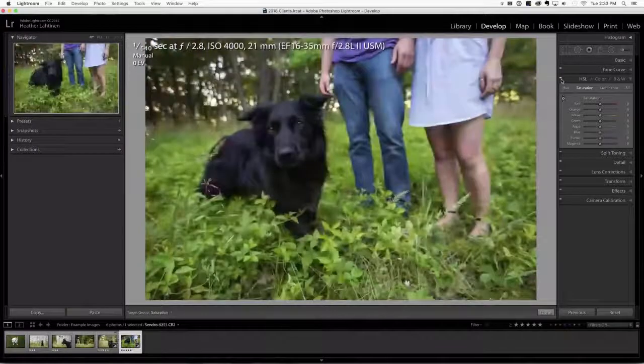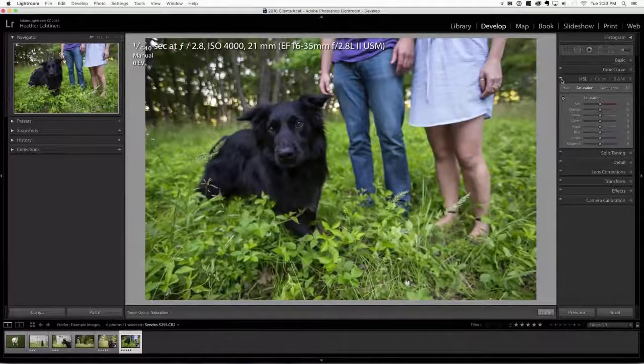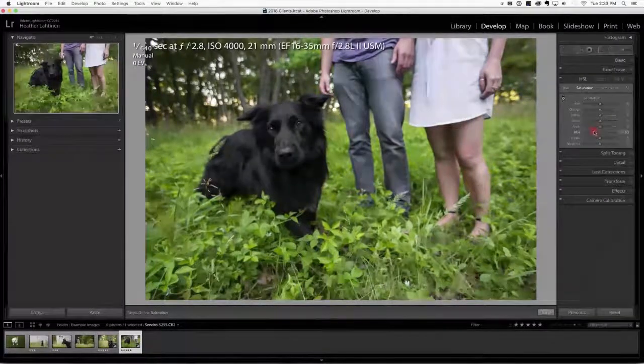And Nicole and I were talking about this, and she says, you know, Heather, sometimes I just look at the image. I know it has a lot of blue in it. So rather than take the time to use the targeted adjustment tool, I'll just come over here and click and pull down on the blue. Uh-oh. Do you guys see this issue? The owners are wearing blue. Their clothing is blue. And as I pull down on the blue in the HSL panel, I pull blue out of the entire image. So this might be a point where maybe I'm going to try this in Photoshop.